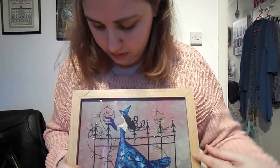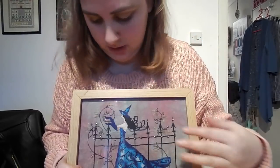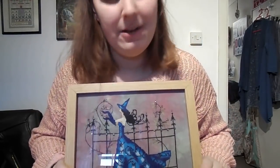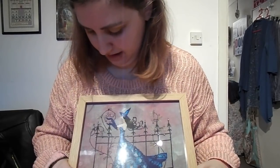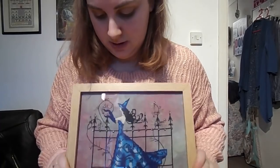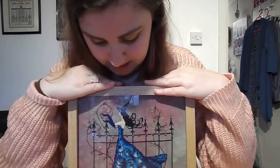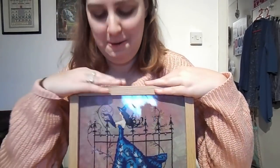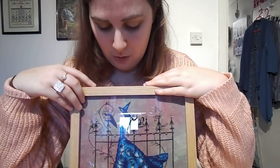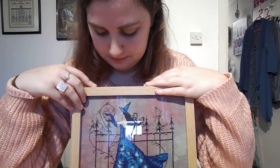I like how the vines have come out, the vines and the gate. She really needs a bigger frame, but I didn't have a bigger frame, so she's going in this one for now. I really think the fabric makes her pop. And I'm really pleased that she's finished. Finally finished. I think the blue conversion came out quite nicely. So yeah, that was a 2018 finish.